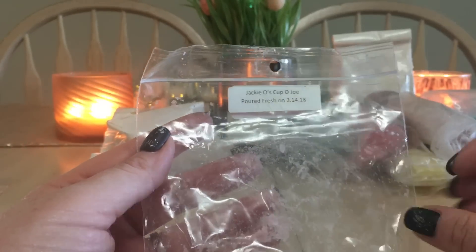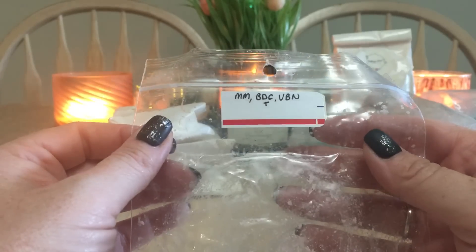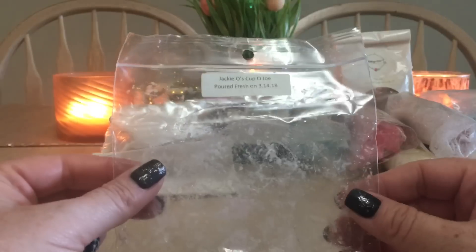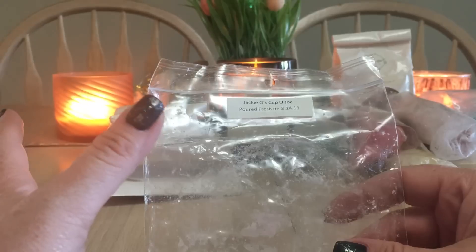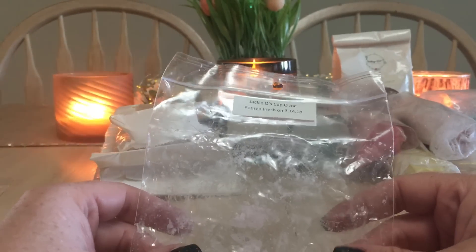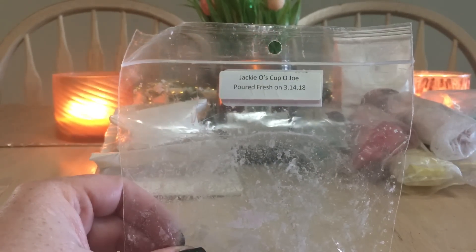Jackie O's Cup of Joe from VCS was in the coffee quartet — dahlias split into four. It's described as marshmallow birthday cake, vanilla bean Noel, and coffee. I don't like this one. I had it melting while I went to get my nails done, came back, walked in the door, and — no. It smelled like burnt chocolate slash burnt honey. I would not repurchase this ever.